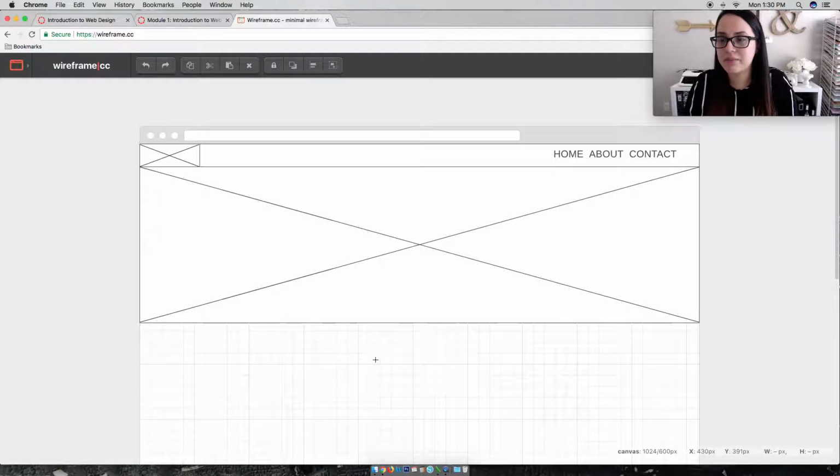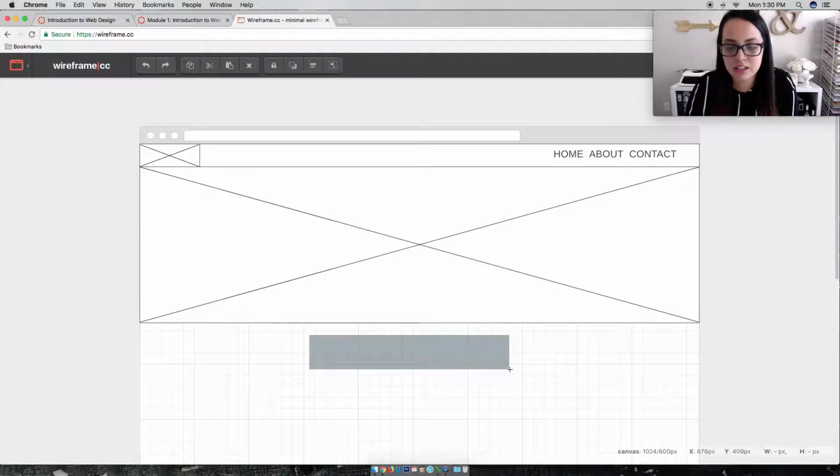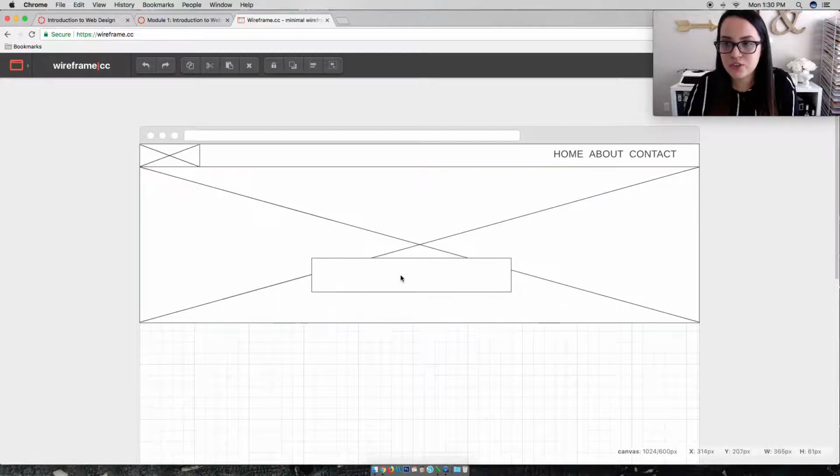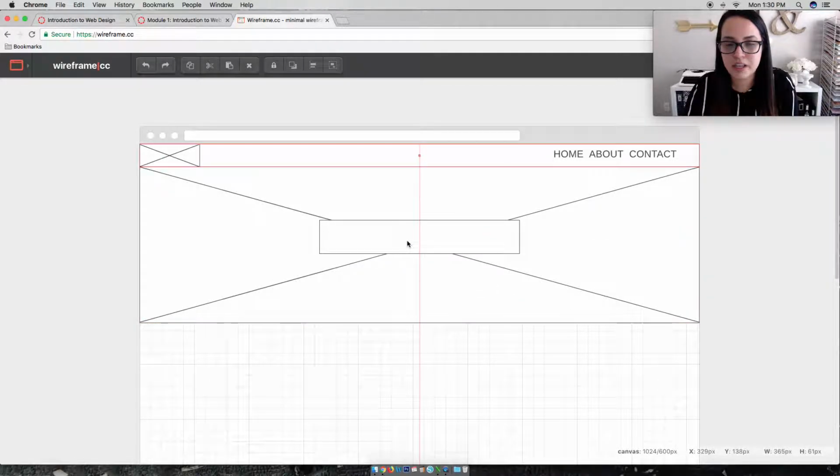Now inside of that, I'm probably going to need to put in a title. So I'm going to click and drag across, make another box, drag it up. That looks about right. And below that, I'm probably going to have to add 2 CTAs. Now CTAs, for those of you that don't know, are called call to action buttons. So these are essentially buttons that suggest the user to create an action on the screen, such as submitting a contact form and maybe even signing up for a newsletter.